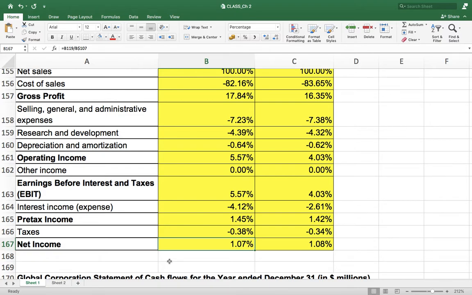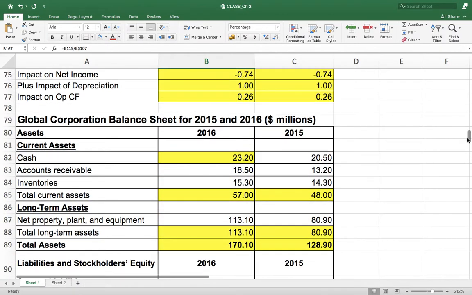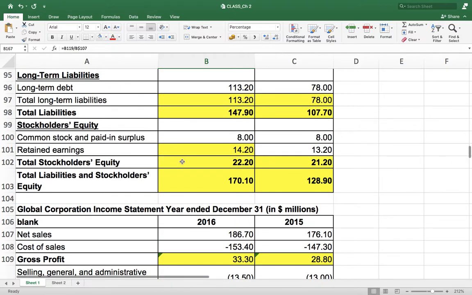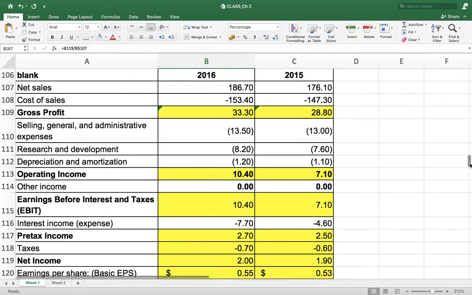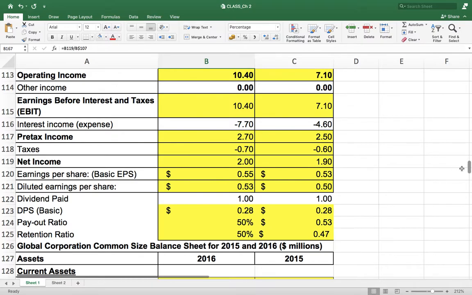17.84% became 1.07%. When we were seeing the same thing in the income statement, much interpretation was not possible. Net income is 2 million.